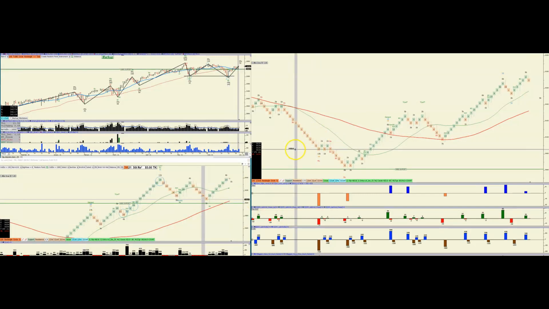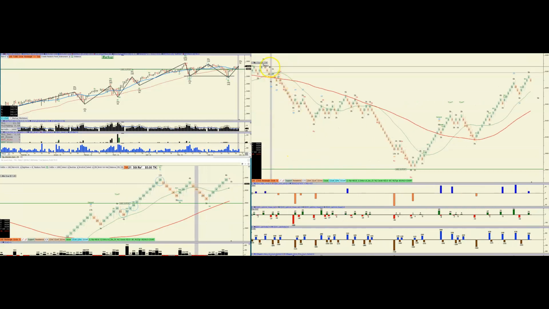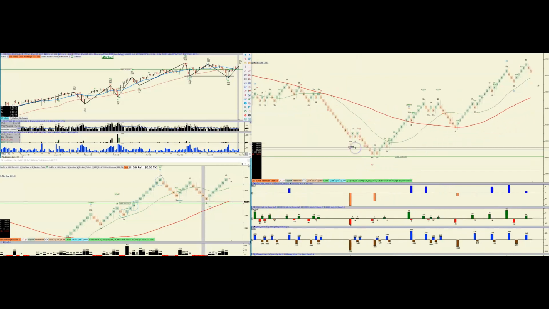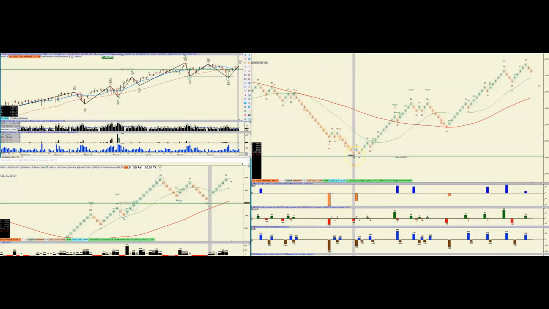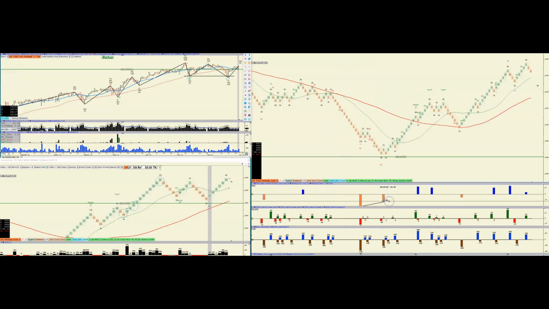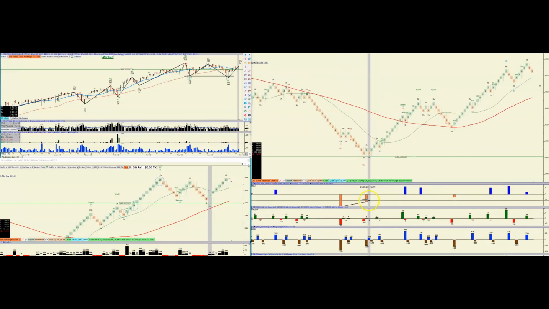So now we go to the lower brick size and see what happened. So all of this was going on and eventually got to that level. What do we notice as price goes to that level, that test of the breakout level? First let's take a look at shortening of thrust. This is not really shortening of thrust. Yes, it's shortened a little bit, but not to the degree that I could say it's truly a shortening of the thrust. Right?